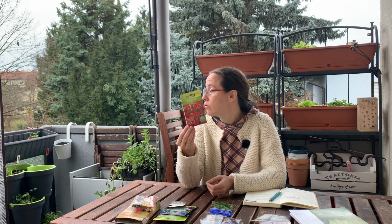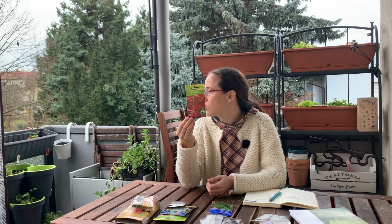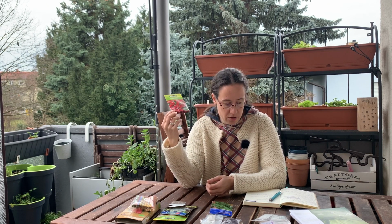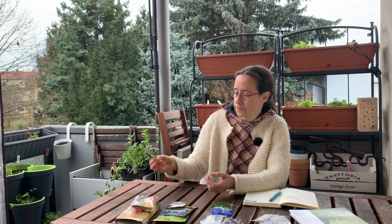So these are my first sweet peas, and I am going to start some of these off now. Normally these are direct sown, but I'm going to start some off. I need to check what temperatures they need, but I think I'm going to start them in the unheated little greenhouse I have here on the balcony. They'll just germinate whenever it's warm enough for them to germinate, as they would if they were self-seeded outside.